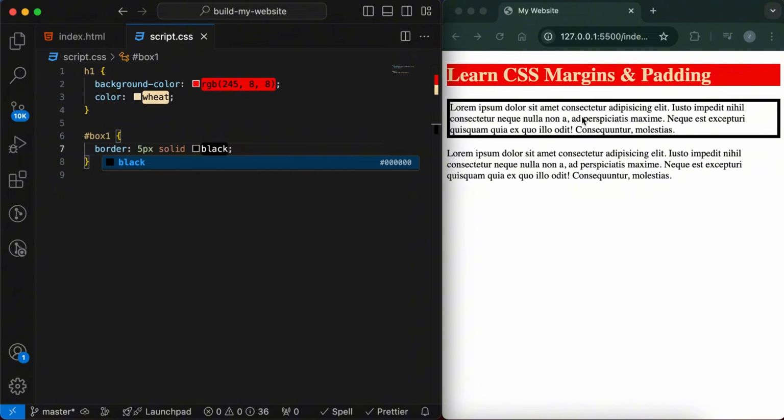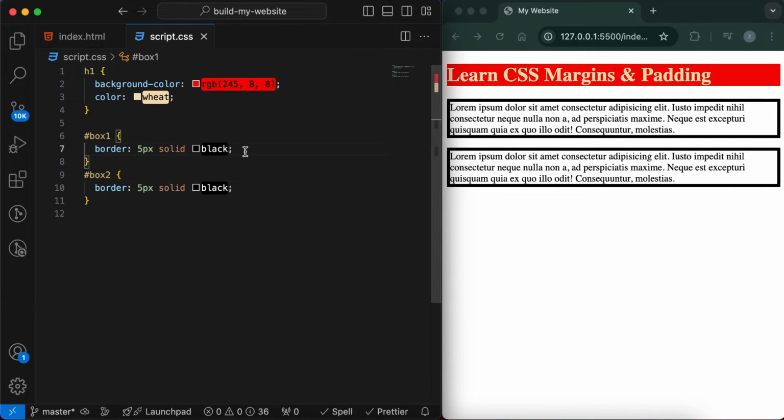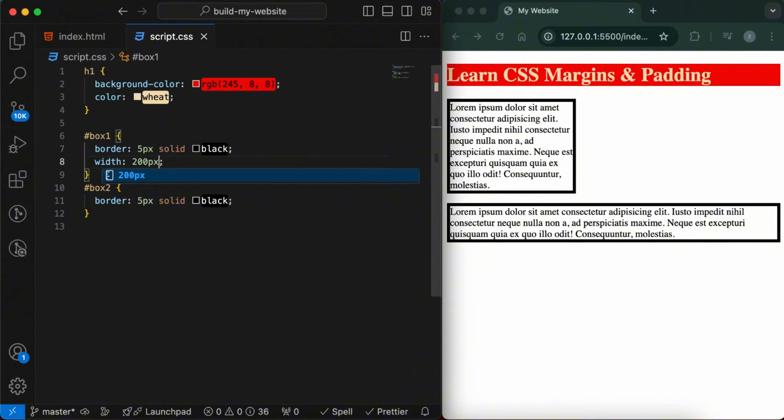This is the element inside. This is the content inside, and it's been surrounded with the border. Let's give the same to box2. Let's give them some width, let's make it 200 pixel. Save it.